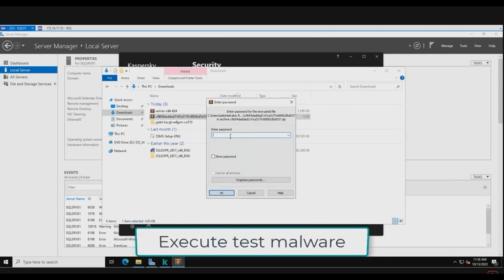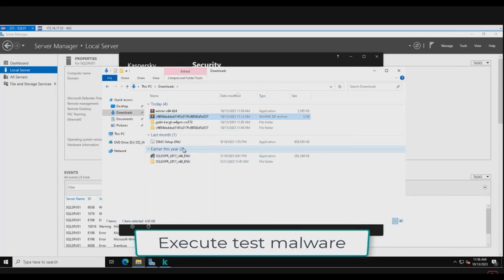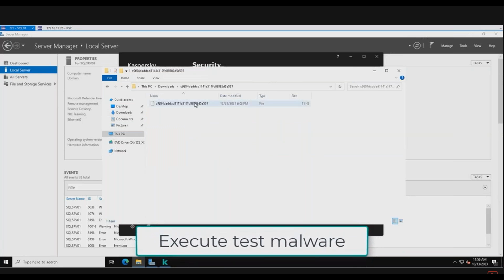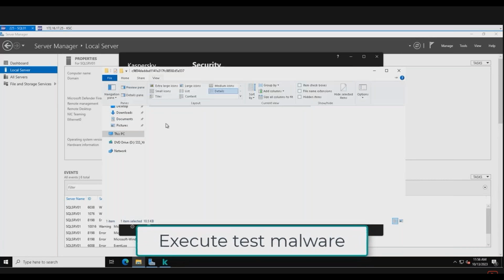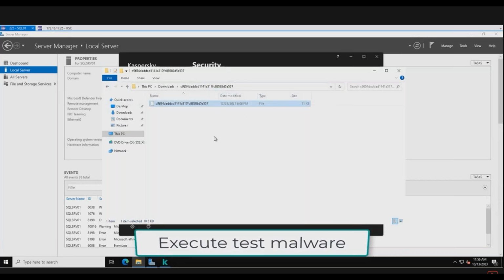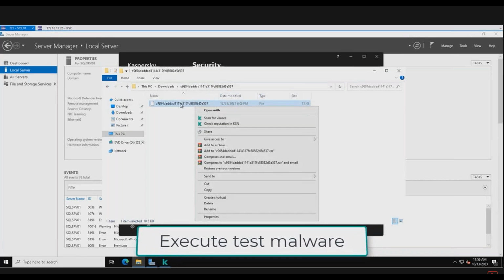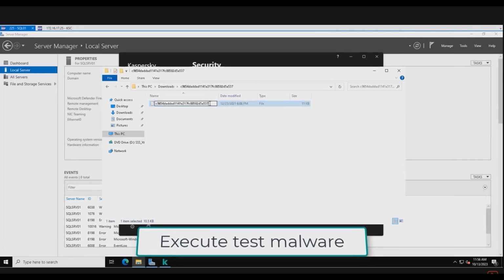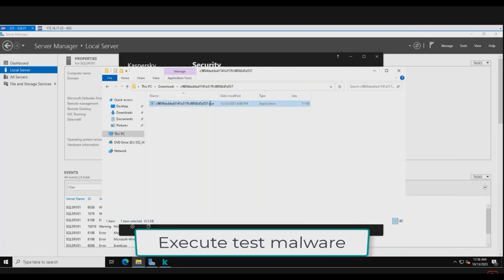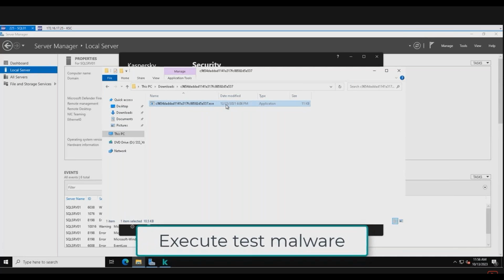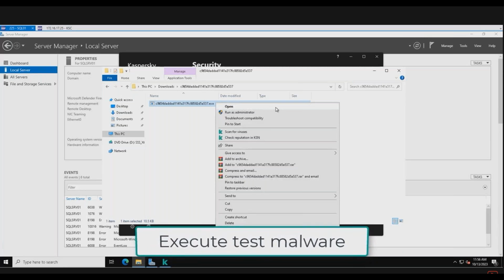So we're executing a test malware. It's not an actual malware, but it behaves as if it was one. Now they're going to execute it.